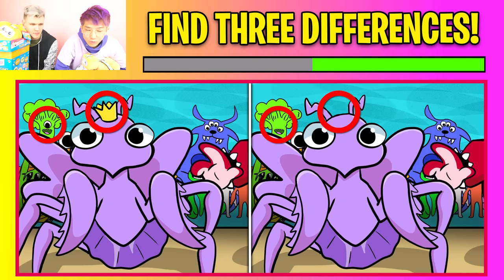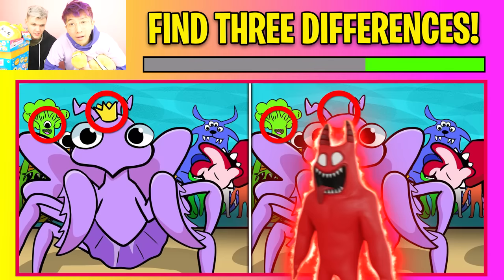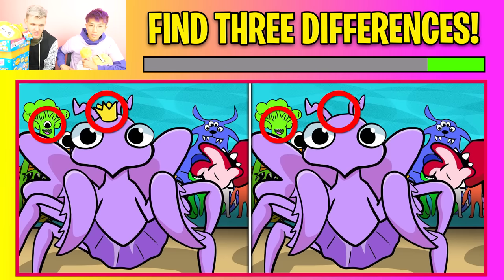Wait, who does that red hand belong to? Is that like giant evil nightmare Banban? I think so, yeah, it has to be. That has to be Banban. Sussy. Looking at Dr. Fluffy Pants in the back, he's missing one of his ears. I did not see that. Did you guys get that one?